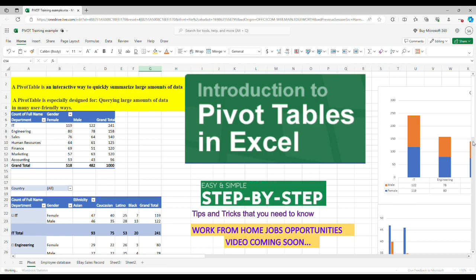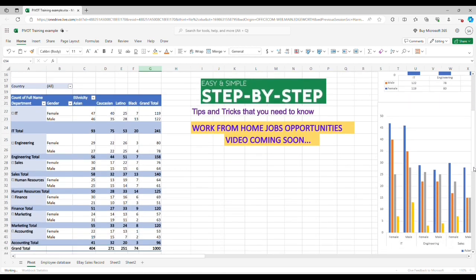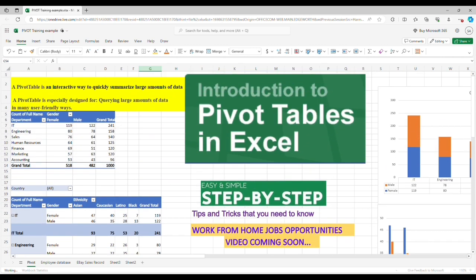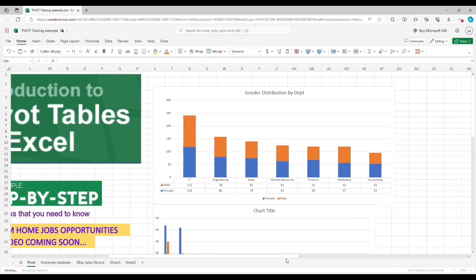I'm not sure if any of you have used the pivot table before, but it's a very, very powerful tool. Whatever job takes you an hour, by using a pivot table you can complete that task in less than a minute or so. So I will show you all the tips and tricks, how to use it in the most efficient way, and how to save time. It's going to be a very short, fun, and informative session.